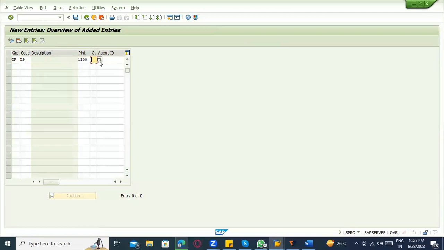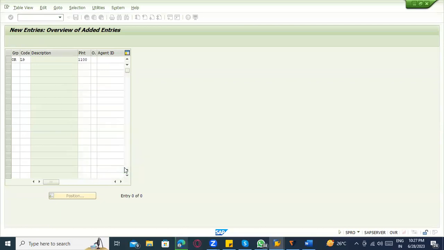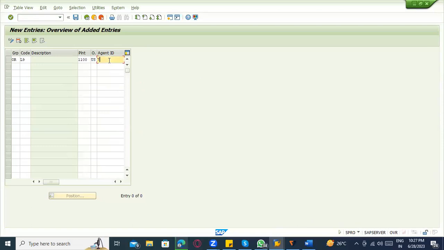Against that, whether you want to use the user ID or password, positions, person or username, whatever will be required, you can assign here. 7030. Okay, so you need to assign.